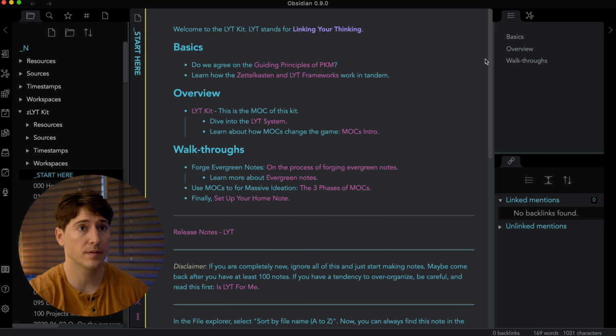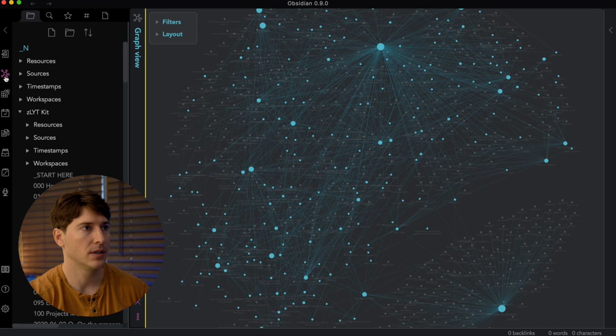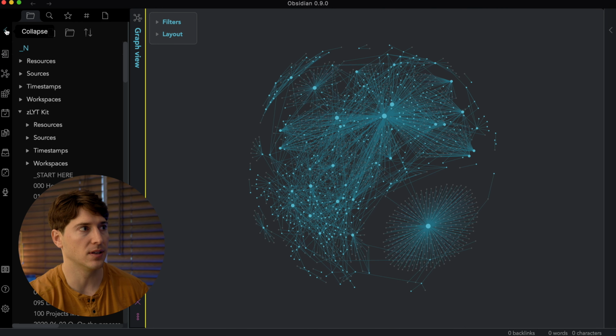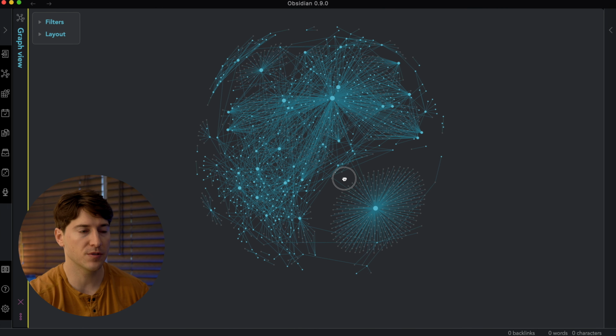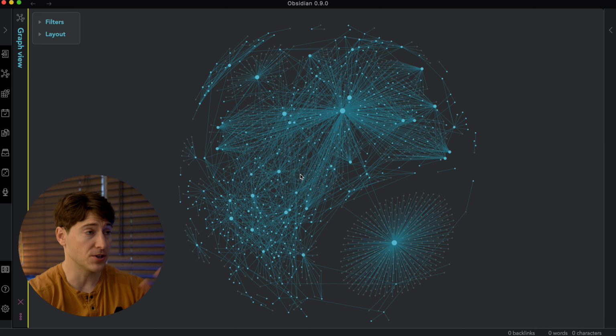Okay, so let's hop into this new graph. So here's the main overview. First thing I'm going to do, I'll collapse this side just to give us some more space. Let me open up graph view. It loads. I'm collapsing the left-hand side as well. And so here's my graph. I'm just going to center it, maybe zoom in a little bit. New features, check it out.